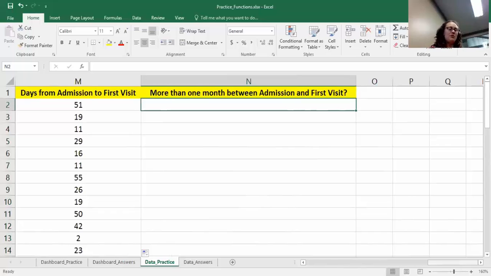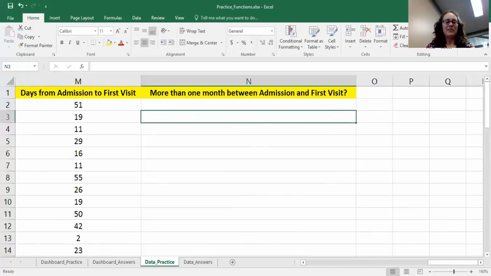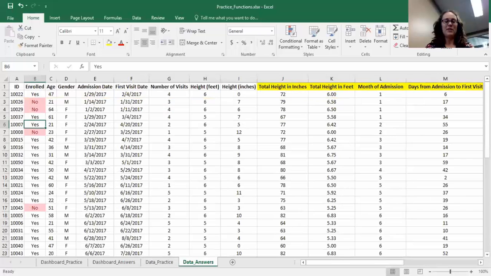The other thing we can do is set up a function that returns yes or no based on whether or not they had more than 1 month between those 2 dates. So the function that we use is like a test for me. I have to try and remember what the functions are, but I'm going to cheat right now.